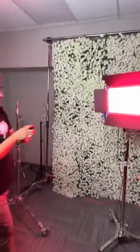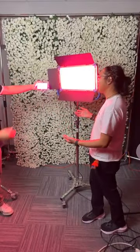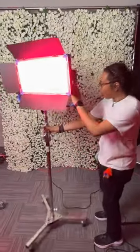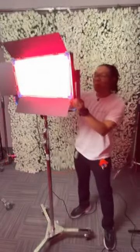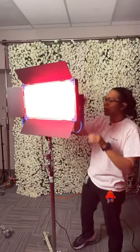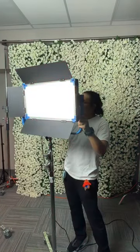Okay, Alex. What do we have here? So this is, imagine, a giant version of the Prismo Pocket. What if you couldn't put the Prismo Pocket in your pocket? We have the Prismo Go, and it's on the go. Again, this is that same 1x2 form factor, which is really nice and industrial. It's a really good metal build. We've got some metal handles on the side.